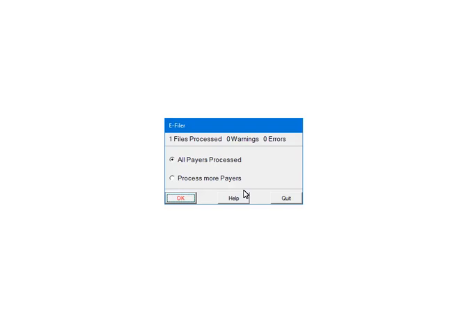If you had other pairs to process, select Process More Pairs. This will take you back to the Select Pair screen where you can select other pairs to include in the file. Be very careful when selecting pairs. If you accidentally select one that is already in the batch, the data will be duplicated. For the tutorial, select all pairs processed.